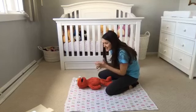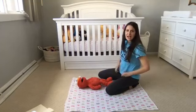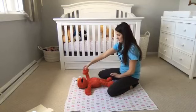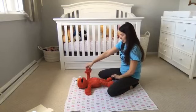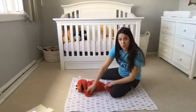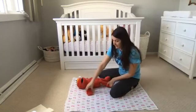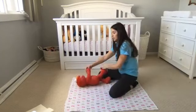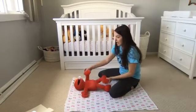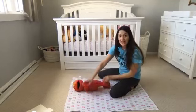It's awesome. All right. We're going to do some body sides now. What I'm going to do here is take Elmo's hand, right hand, same hand, same foot, and we're going to roll over to one side. And then I'm going to take the other side of Elmo's body and roll it over to the other side. So we're crossing that vertical midline here and bringing awareness to our body sides. And it goes like this.